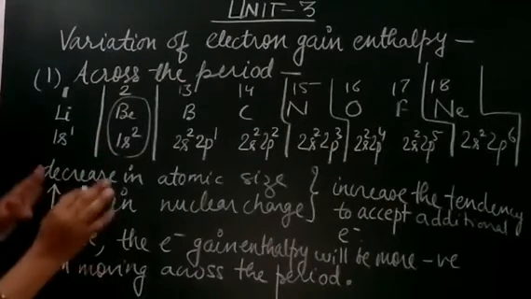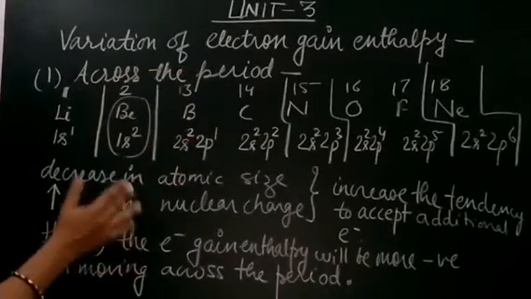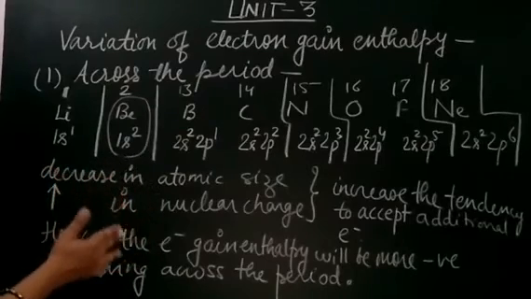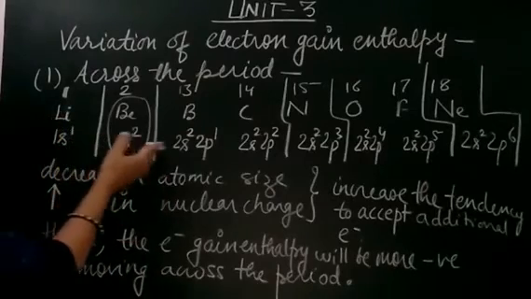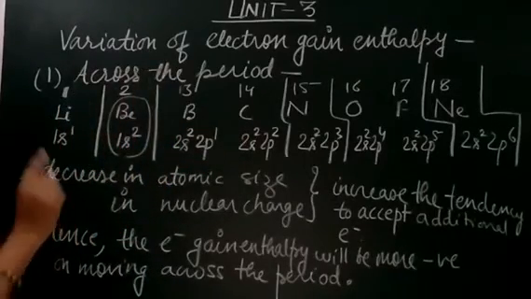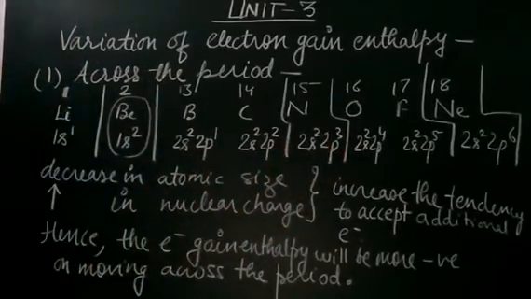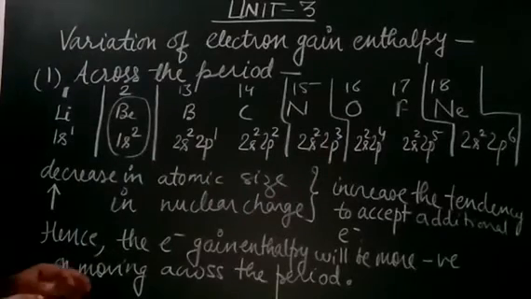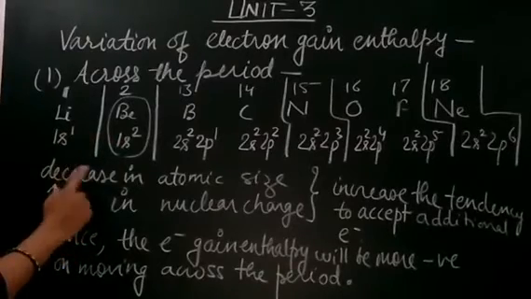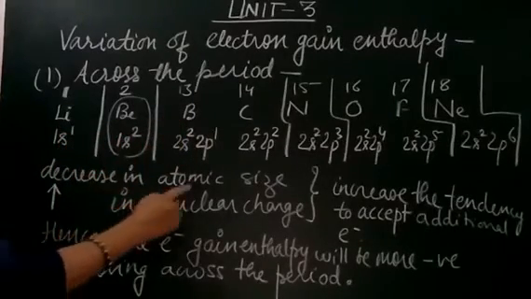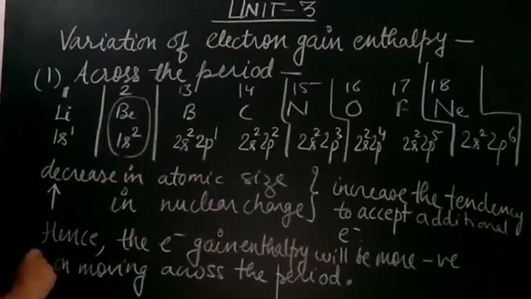So again I'm repeating here, all the members of a given period will be having the negative electron gain enthalpy, and the magnitude of negative electron gain enthalpy is going to increase on moving across the period. Exception is group 2, group 15 and group 18. So students, can you tell why it will be so? If you check the configuration, for the other groups we considered the atomic size and the nuclear charge. But we can't forget the electronic configuration concept also.